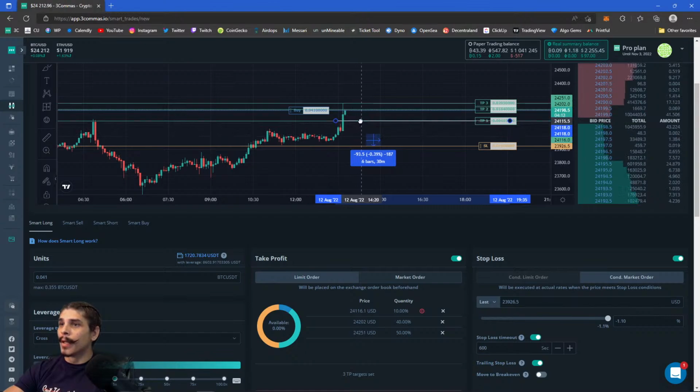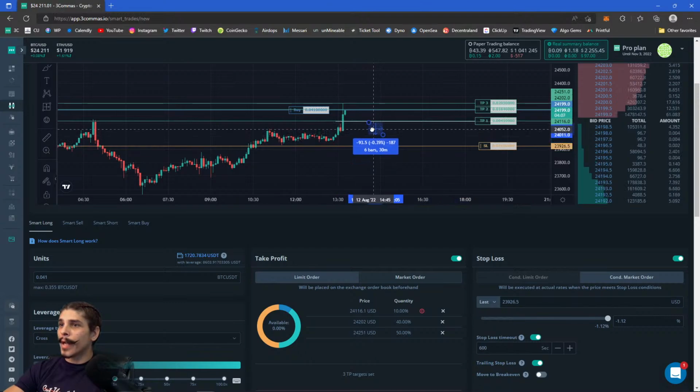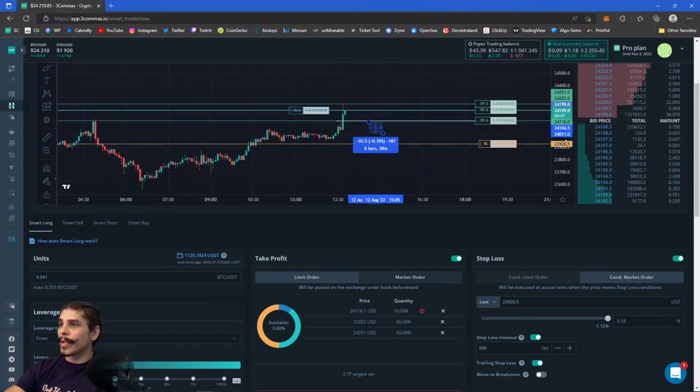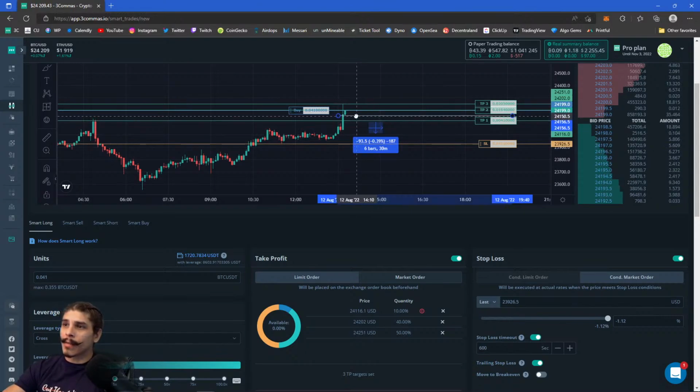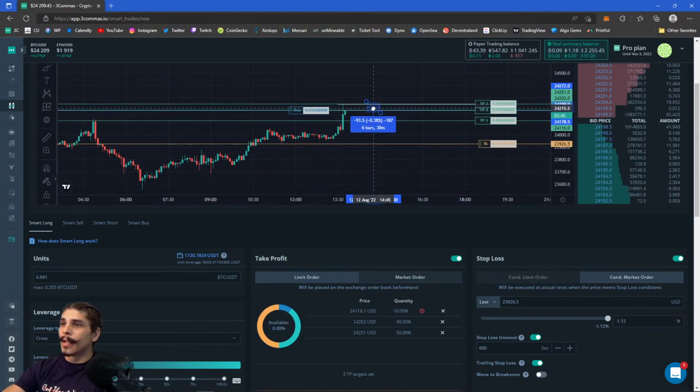So let's say, boom, price is here. And we just barely hit TP1. So now our stop loss would move from that position where we originally had it, 23926, and it would maintain that distance. So if price came here, only hit TP1, and then came back down, it would stop out right there, which may or may not be just above entry in that case. But if price comes back up, and we see it came up all the way to here in this instance, then the trailing stop loss would be here.